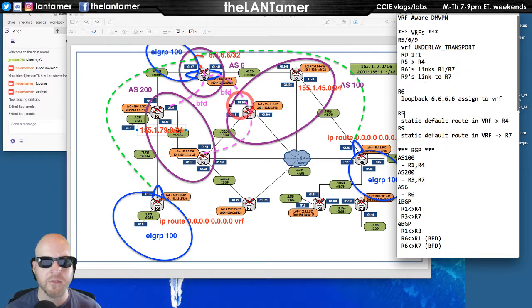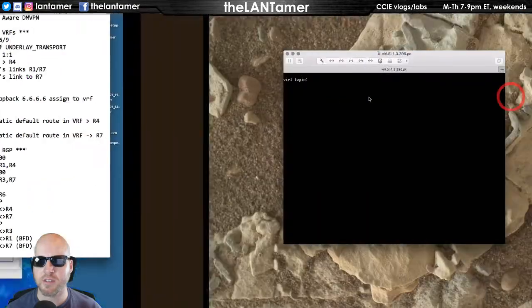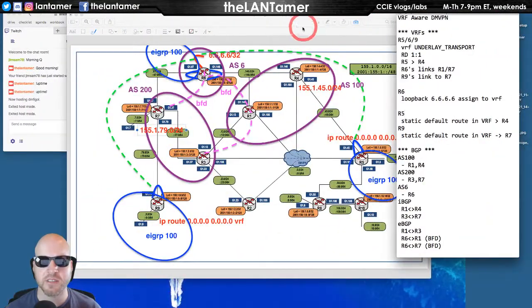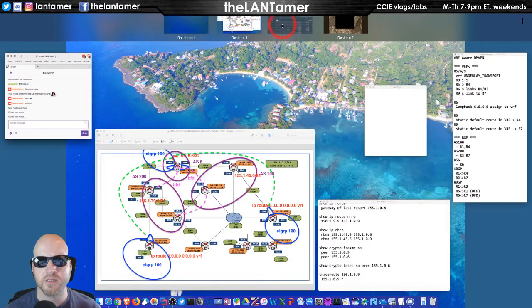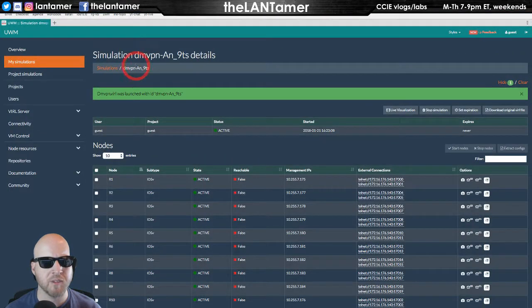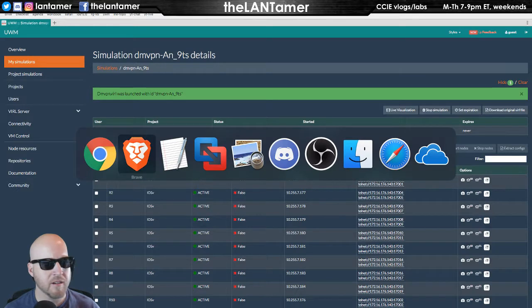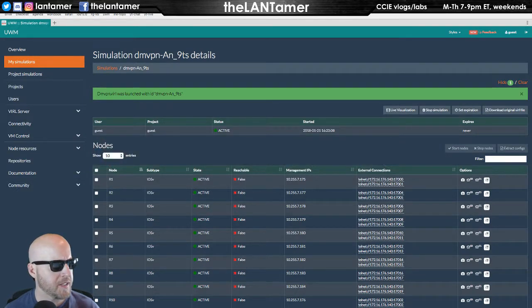We're going to do our VRFs first, and this is already loaded up. This particular configuration is, here it is. So we have here the DMVPN topology loaded from the Git repository. And just checking here, different windows. Got a lot of windows open, folks. Hopefully this will be somewhat manageable.